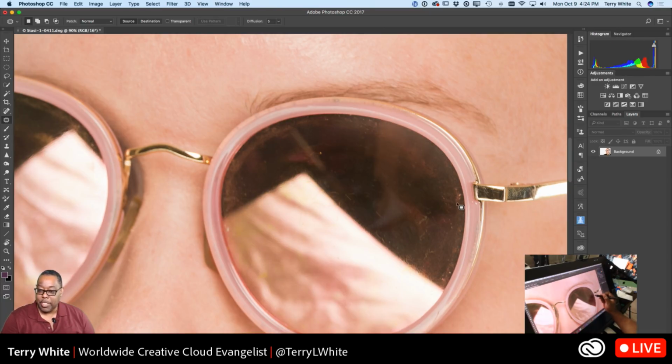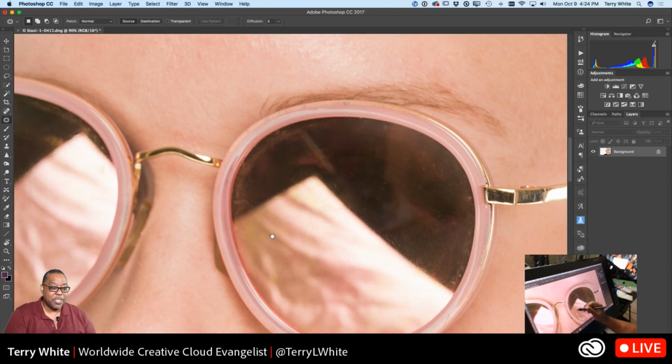And now, of course, while you're here, it's not going to hurt you to do a little cleanup of the lenses themselves, although in most cases, the marketer is going to put something else in those lenses anyway. That's why I'm not really worried about what's being reflected into them. I've seen what they do with stock images of sunglasses, and they just put all kinds of things in them anyway. So I'm not going to spend a ton of time cleaning this up. Now, if I was using this in my portfolio, yeah, all this would have to be cleaned up.